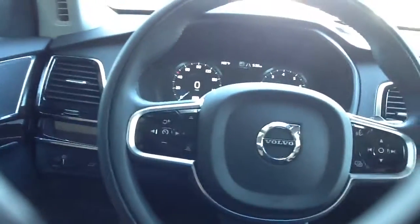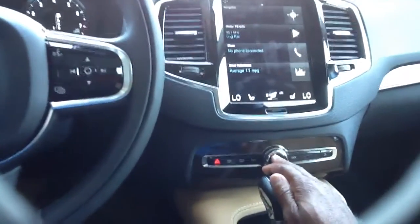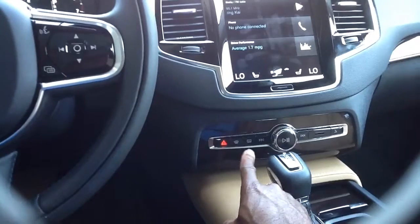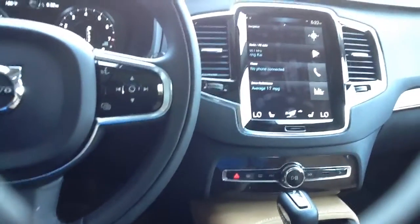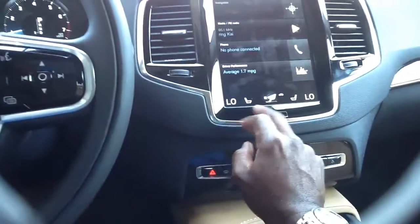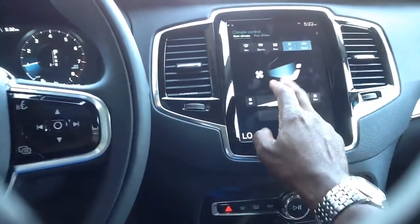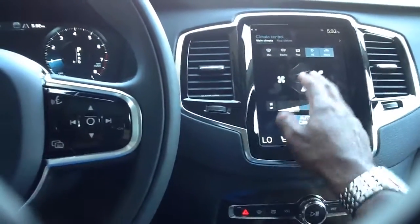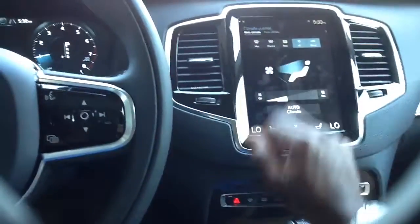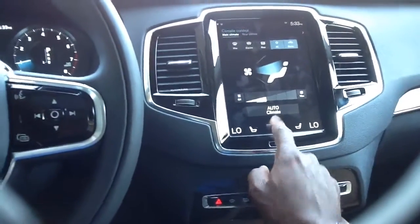For most of us, the first thing we actually want to do is adjust the air conditioner. Air conditioning controls for the Volvo XC90 are going to be along the bottom. If it's rear defrost or front defrost, I can press either of the two buttons here. It's 90 degrees on this September day, so we definitely don't need that. To adjust my interior temperature, I can use any of the buttons along the bottom here. This is actually where I want the airflow — I'm going to turn that back on heading to chest. If you turn that completely off, it just disperses in all areas, but I'm going to put it on head and chest because it is quite hot outside. Here's my fan going across the middle, with automatic climate control.